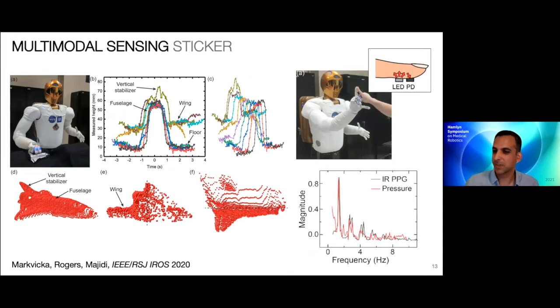As you can see, these electronic stickers are good enough. There's nothing really too exotic going on. We're just using these commercial chips, putting them on a highly flexible or stretchable sticker-like circuit board, and then we can just slap these onto the fingers of the Robonaut, and basically have it do this proximity detection, so it can scan 3D objects to do object reconstruction. And then it also has this pulse oximetry chip, so when it's in contact, say with your finger or your wrist, it can measure your blood oxygenation or your heart rate.